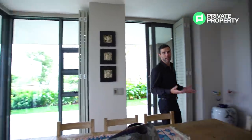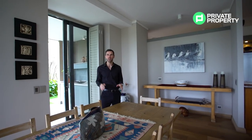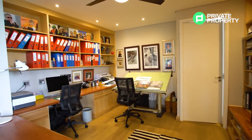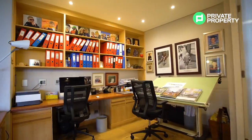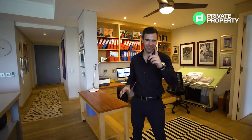Throughout the living area you'll see ceiling fans — not one but two — as well as down-lighting situated everywhere you could possibly need light. Just off the dining and lounge area you'll find yourself in the study. The study has plenty of space for you to sit and do all your work, and there is a fan above you — just in case these bills are making you sweat. To my left you'll see beautiful bookcases, and above there's some space for filing. But this house has four bedrooms and four ensuite bathrooms, and each of those bedrooms has access to the garden, so let's go show you those bedrooms.